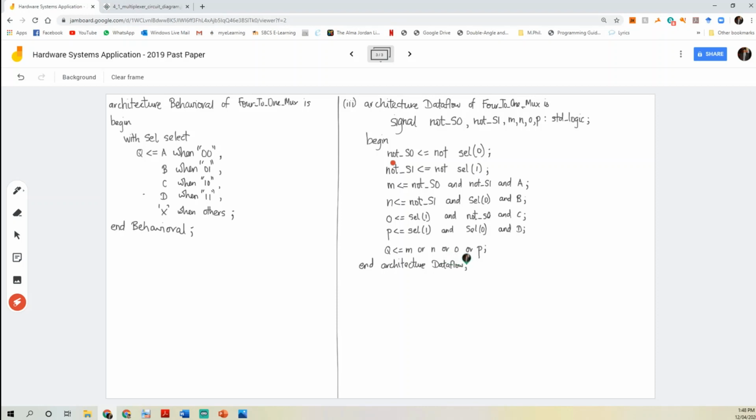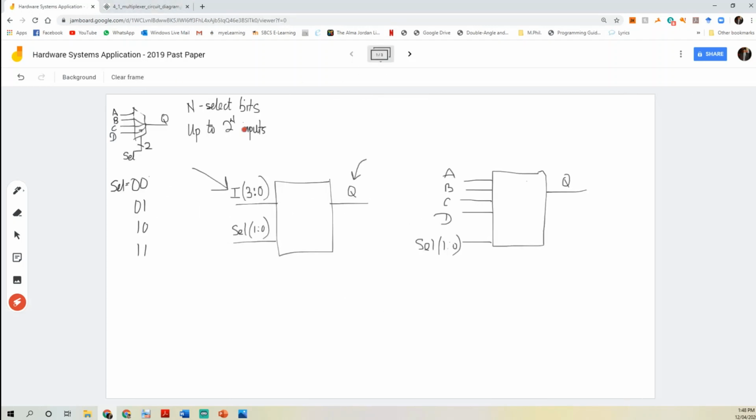Okay, so let's see exactly what's happening here. Drawing parallels to the architecture on the left-hand side from part 2, we know that our input A is going to be transmitted to our output Q when the value of cell is equal to 0, 0.